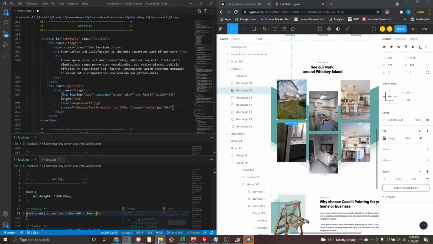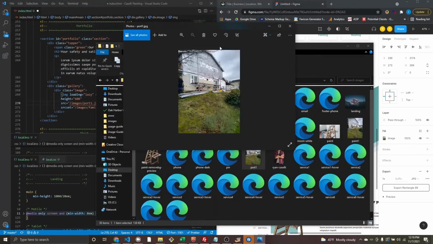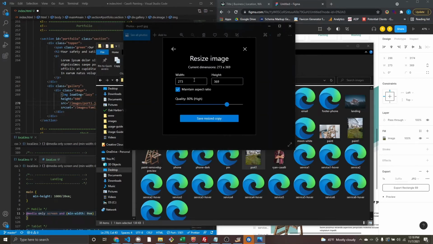And let me pull up the images really quick. So what I'm going to do here is port 1. I'm going to double click it and I'm going to resize it. Right now it's 273, which is actually kind of what I want. But on mobile, so I think I'm going to have maybe 2.